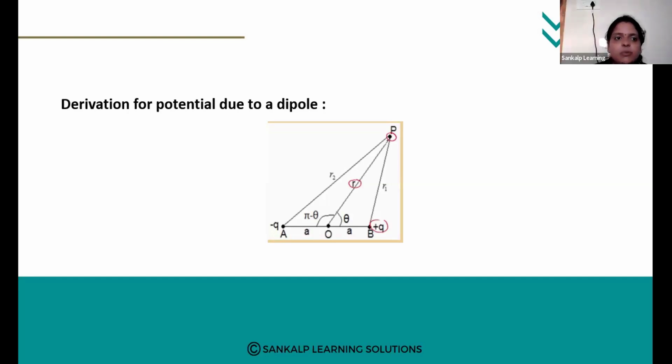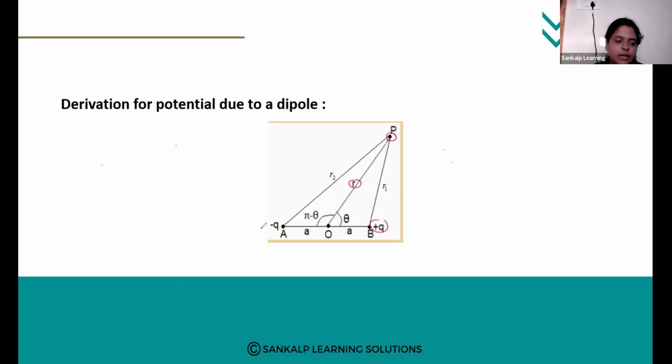Okay, so again the dipole which you have studied in the last class. So what is a dipole? Two unlike charges, sorry, not unequal charges, two unlike charges are separated by some distance. That is called an electric dipole. So in the figure you are able to see minus q and plus q. First you look at it, then again we will go to the plain slide.